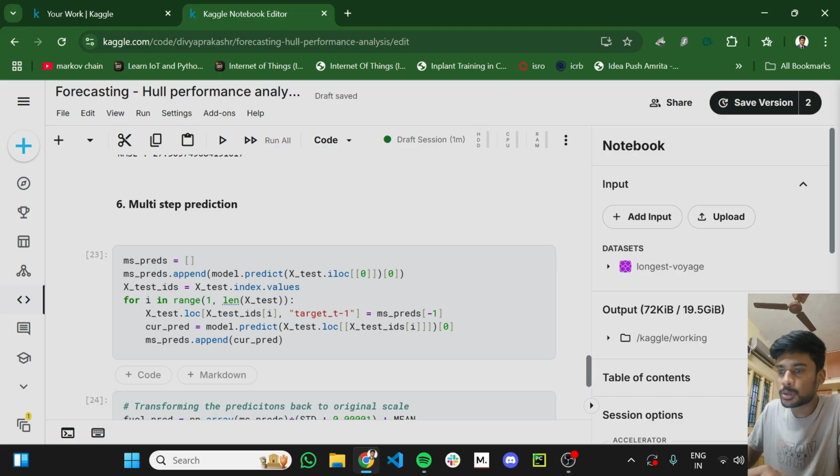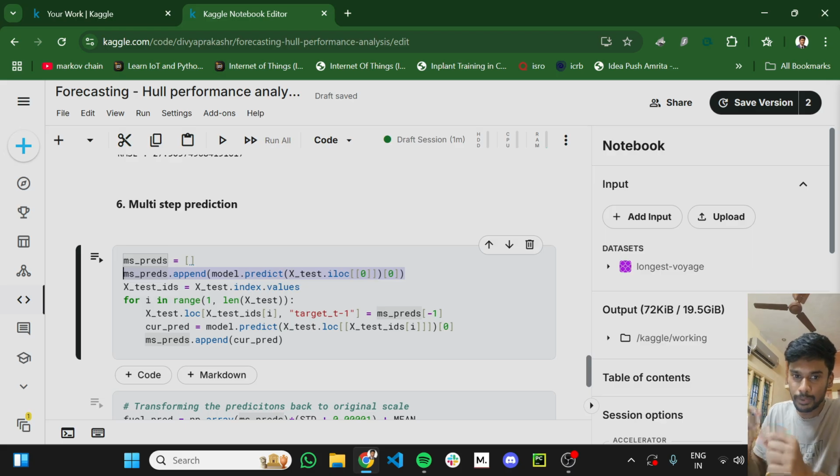So instead of directly using the ground truth values, what I did, first I computed the prediction for the first particular sequence. This is the first time step that I'm predicting, and based upon that result I'm appending that to the original ground truth values as the very recent past value. Likewise, I'm getting the subsequent prediction, and that prediction will again get appended to the X test. So the X test will be modified in such a way that we are not using any ground truths, and all the predictions are based on our previous forecast.